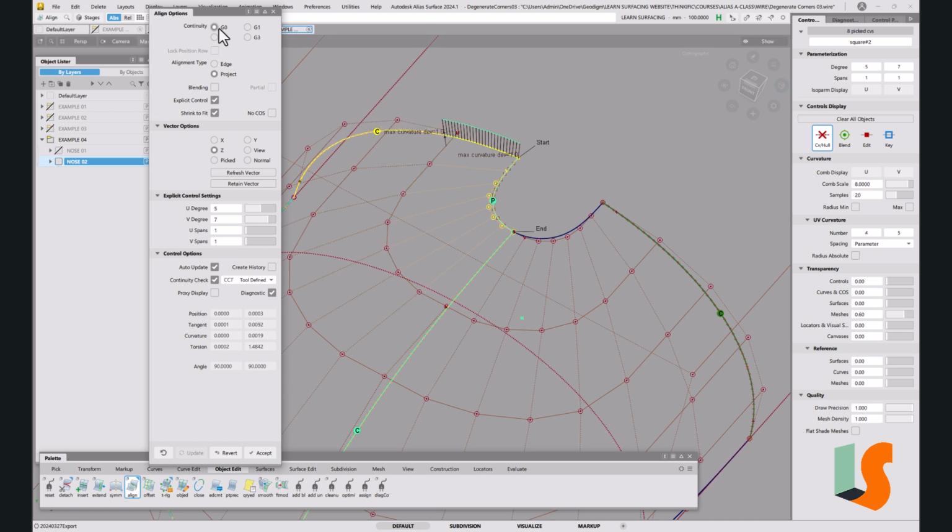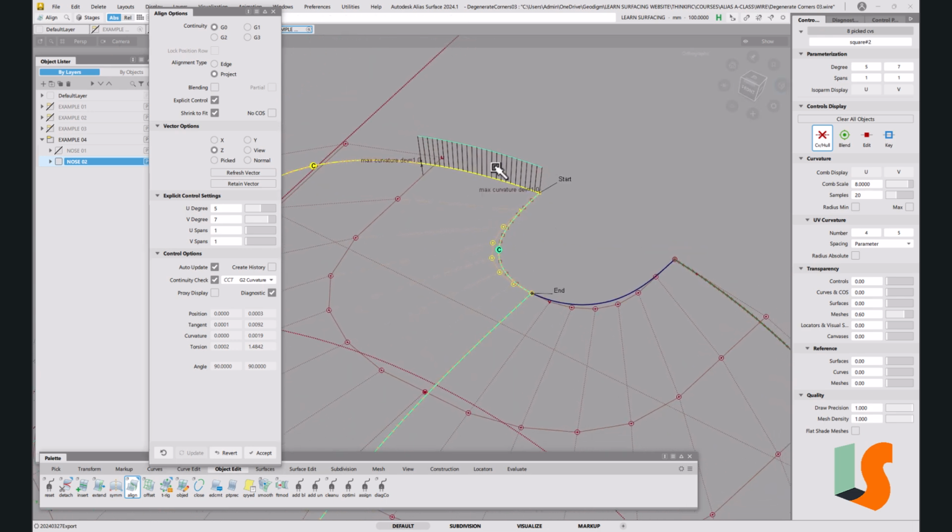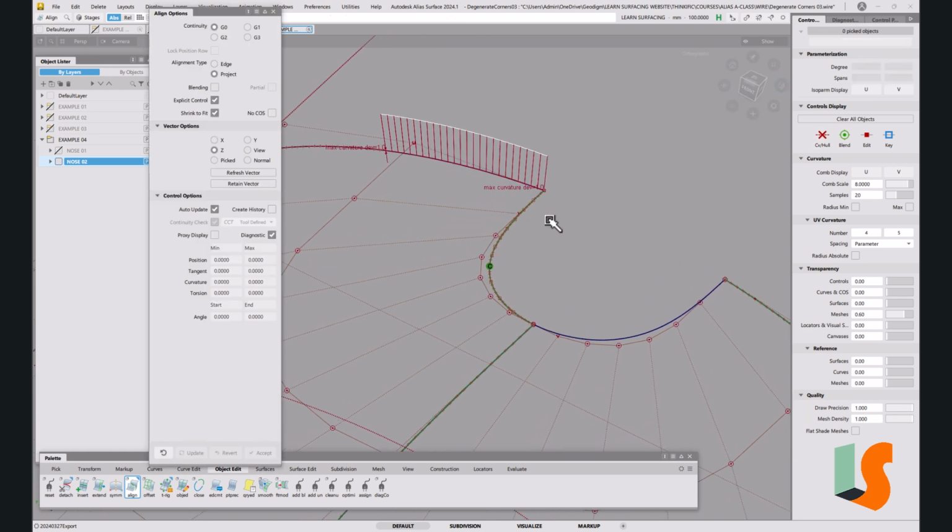If I make it G0, it's almost spot on. Obviously that's G0, but let's go into here and just see whether it's actually G1. It actually is, or G2, and it's because the position got broken. We were very close in terms of tangency and curvature, and this so often happens. It's quite unusual to be able to go back to G0 and then find that you're still G2 continuous, but that's what's happened here. So we've got this area here that isn't continuous in terms of G2, and if I just keep on going backwards and forwards trying to align this, it's probably never going to work.